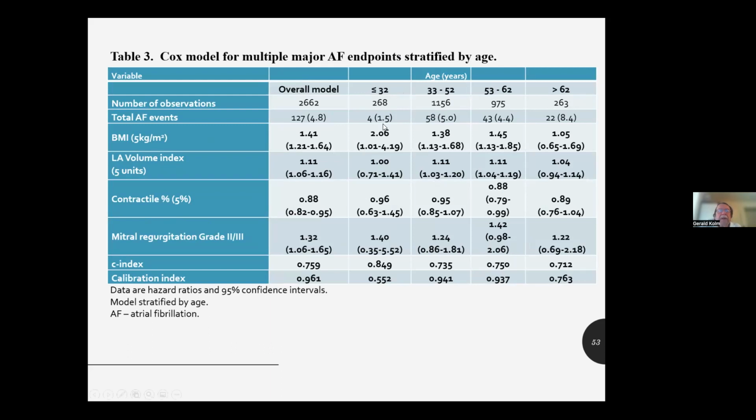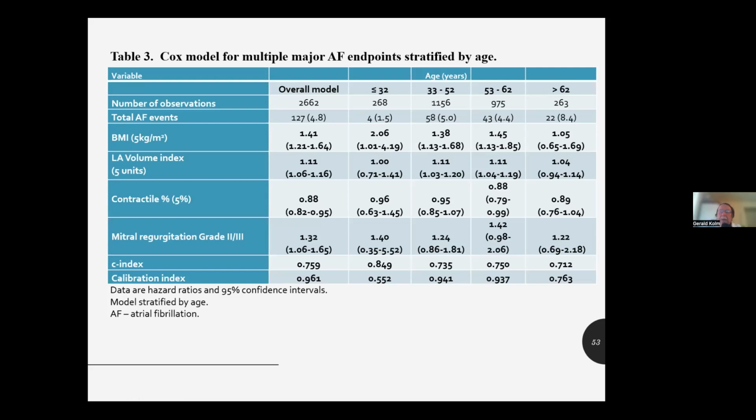Basically for overweight younger patients, there's a higher hazard or higher risk for an AFib event than for older patients. And by the time you get to over 62, there's hardly any impact at all.